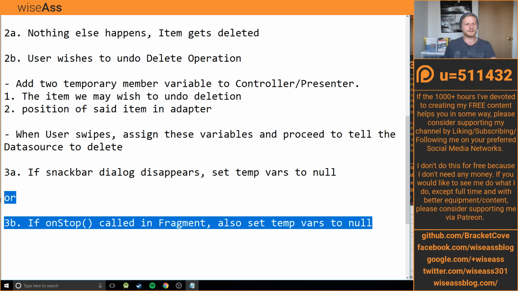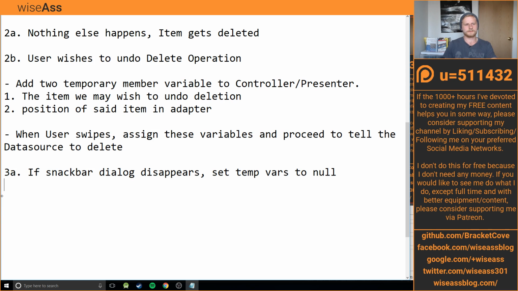No, I feel like I only need to do 3A. Why do I even need to worry about onStop? I think we've got it. I think we've got the solution.